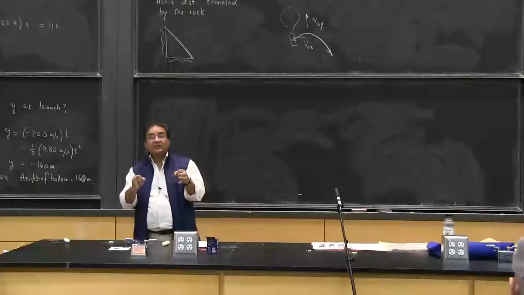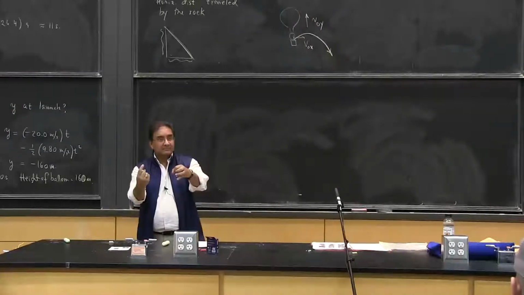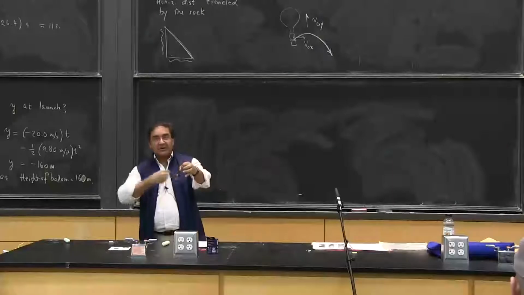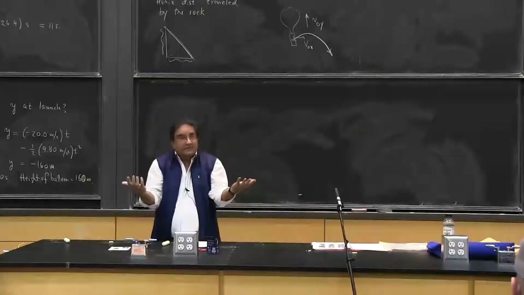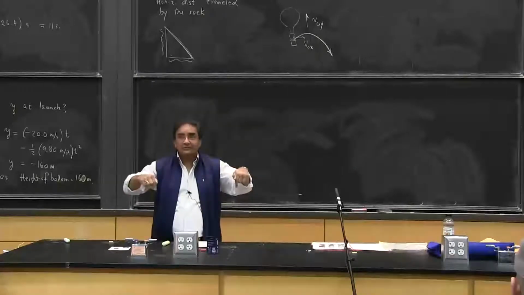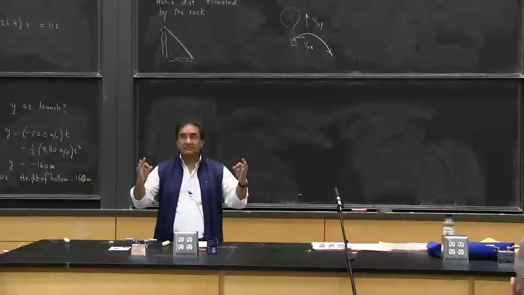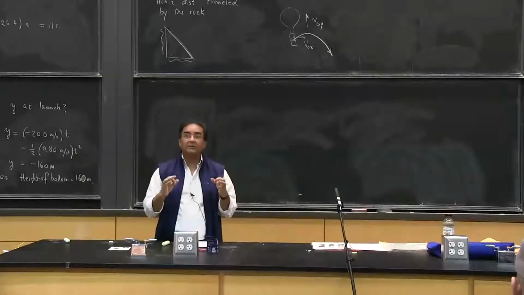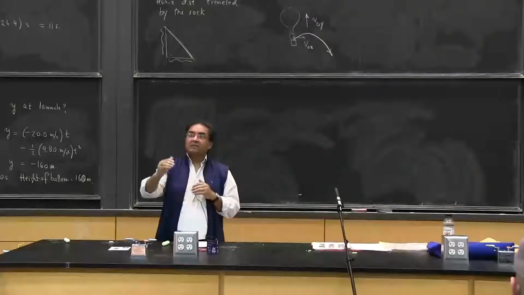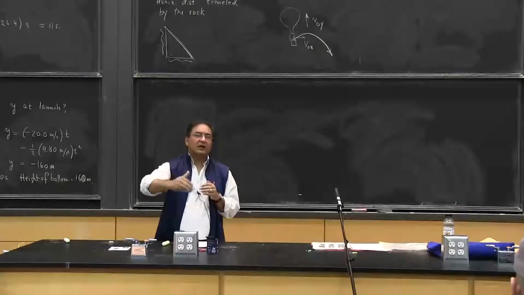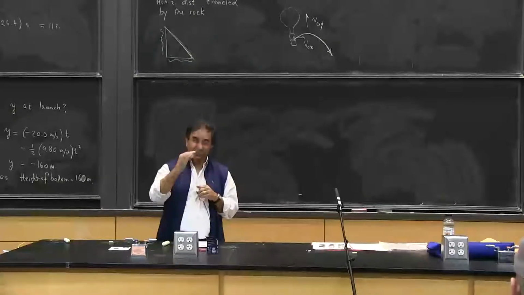So even sitting on Earth, we are going around in a circle. And because we are going around in a circle on Earth, we actually are accelerating. So sitting on Earth, we don't have a really precise inertial reference frame. In other words, sitting on Earth, we are always bound by some level of precision as to how accurately we can check Newton's laws. Checking Newton's laws precisely is extremely difficult.